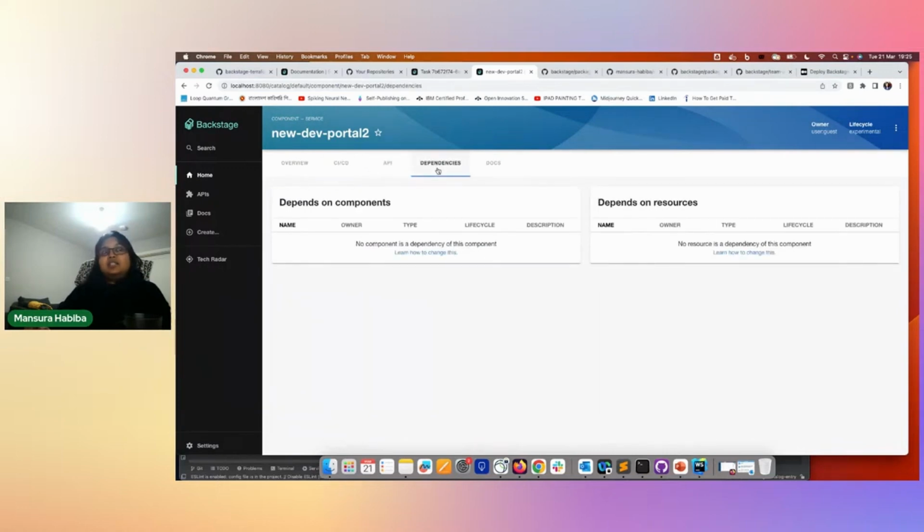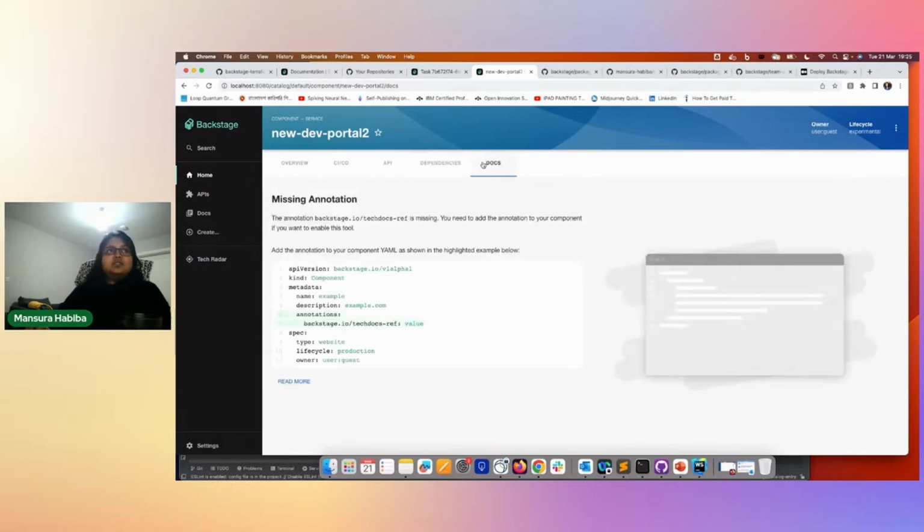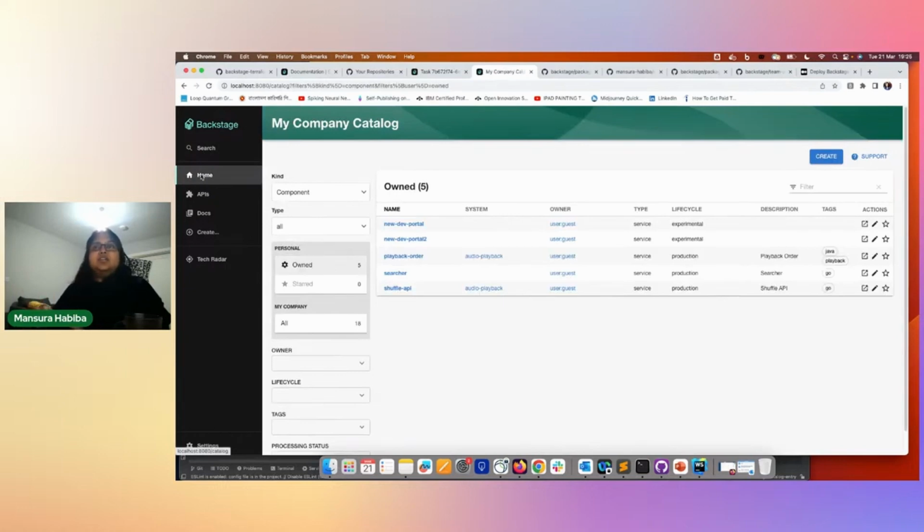I can add all different dependencies, and I can also publish the document for this one. So this is how quickly you can configure the templates, you can create a new component, you can set up your repository, you can also manage your document, your user access and other permissions as well.